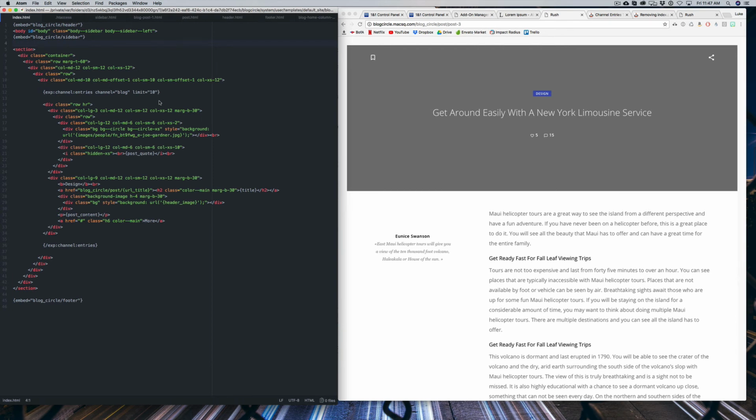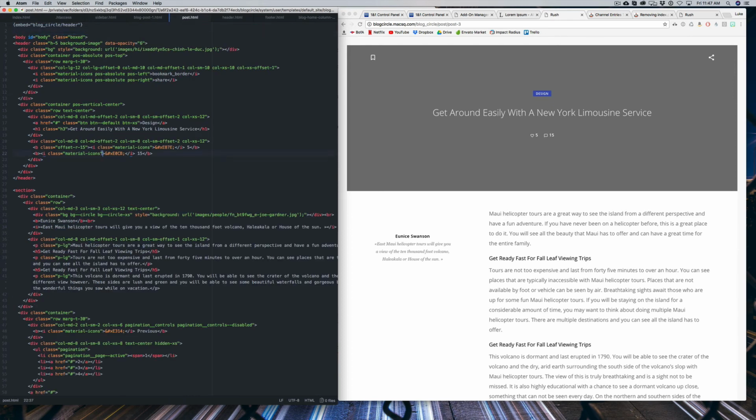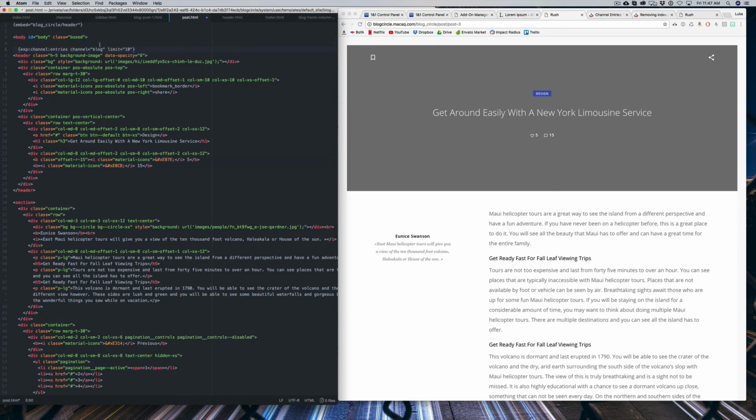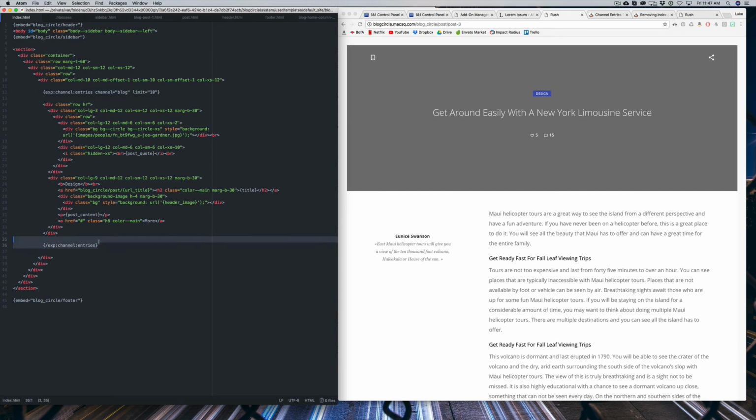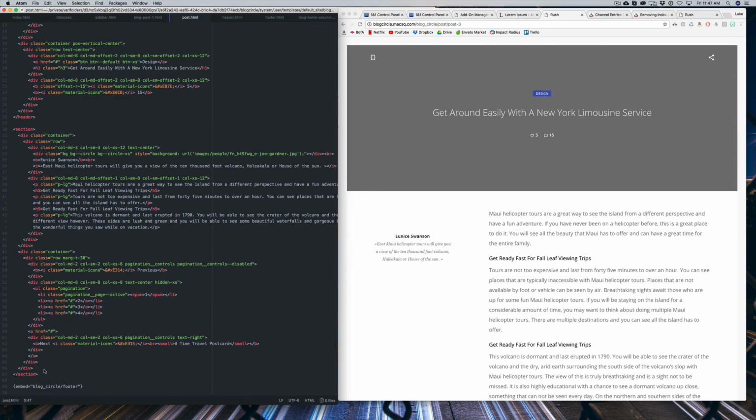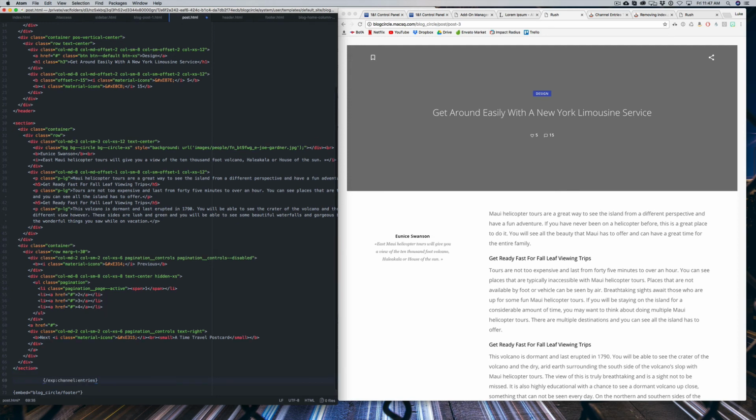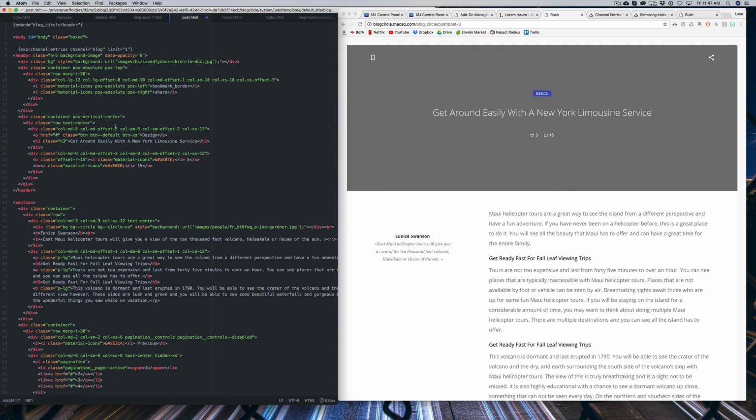and then we just need to link in our content. So what we're going to do is copy this ExpressionEngine tag from our homepage and go to post.html. We're going to paste this beneath the body tag, and we're going to change limit from 10 to 1 since it's just one blog post. And then go back to our index.html and copy the end tag there and paste it at the end of our section here. And then you can just begin to replace all the content.